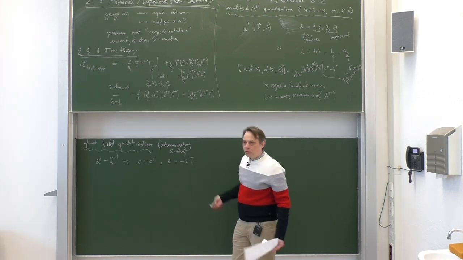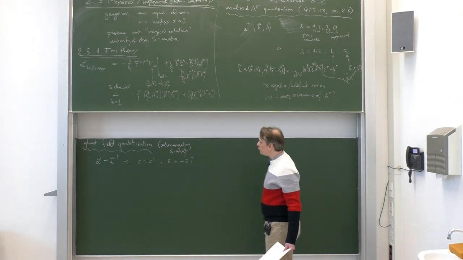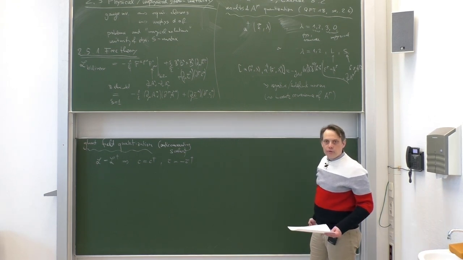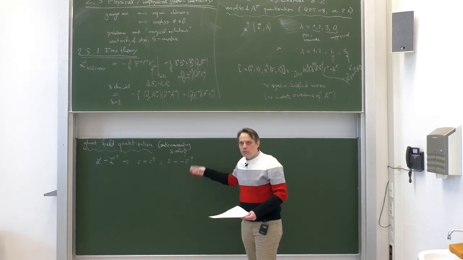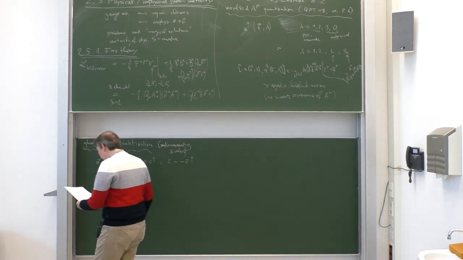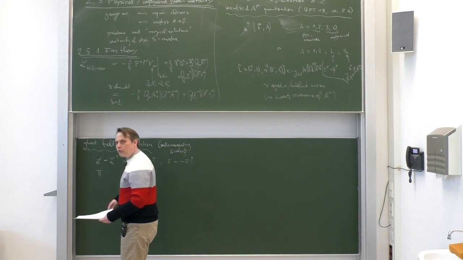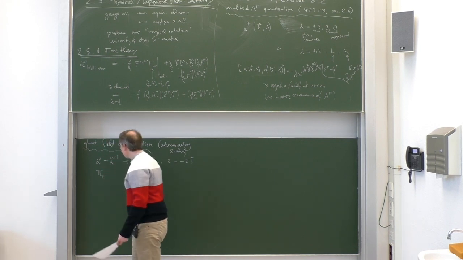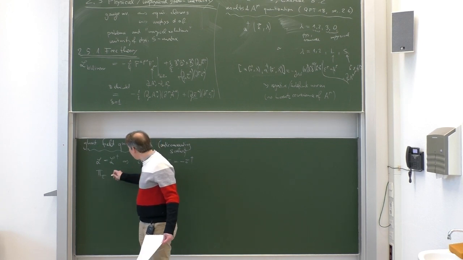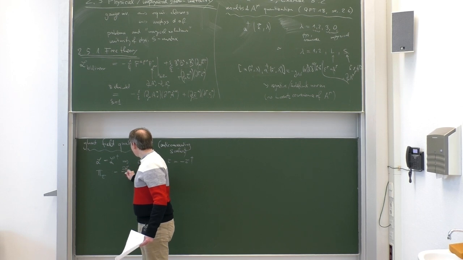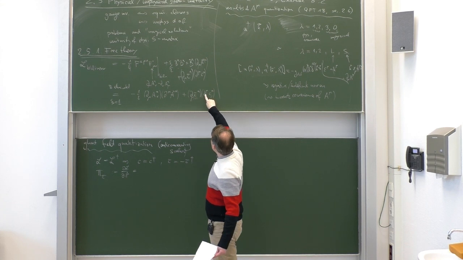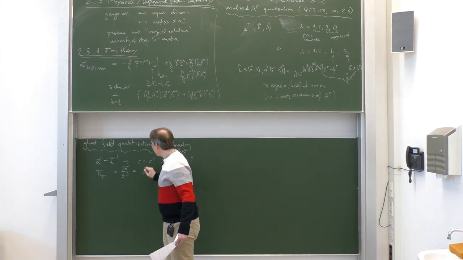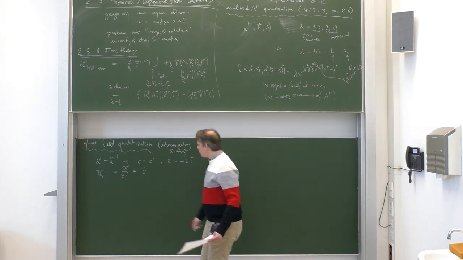So that is important if you want to do an ansatz of the quantum field operator in terms of creation and annihilation operators. As in quantum field theory one, we need to make the field operator Hermitian or anti-Hermitian by writing down the appropriate expression. So then we do canonical quantization with anti-commutators. We can start with the canonical momentum pi C bar, which is defined as the derivative of L with respect to C bar dot. What is the derivative of L with respect to C bar dot? Here is C bar dot times C dot. So the derivative is C dot. So that is the canonical momentum for C bar.